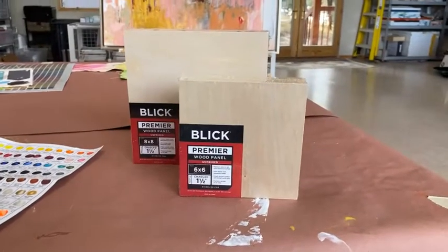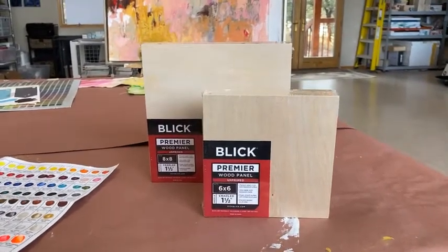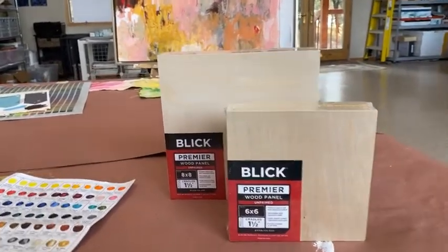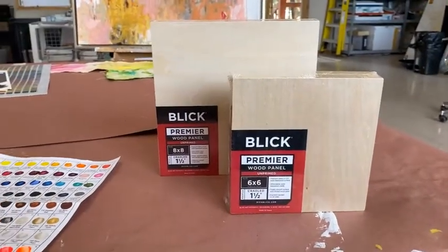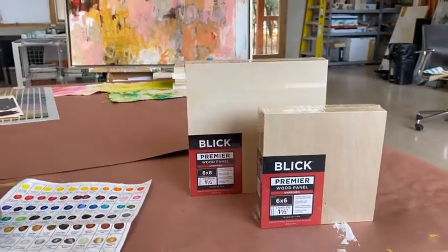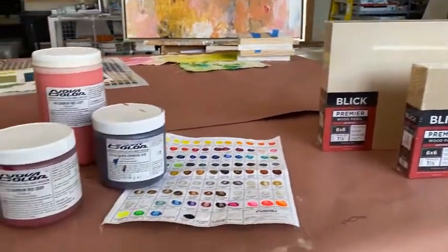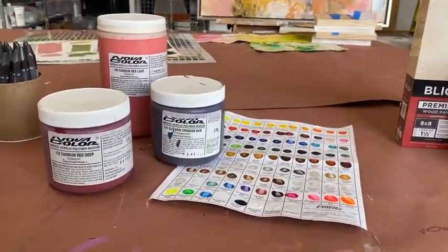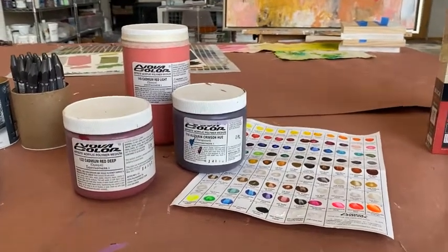Let's take a quick look at the supplies you need to make mini abstracts on cradled wood panel. First you have the cradled wood panels. These are from Dick Blick. I checked online this morning. The 8" by 8" square they're selling for about $12 when you buy them in bulk of about 10. Have good quality paint. Do not use craft paint. Do not use house paint. Do not use cheap paint of any kind.